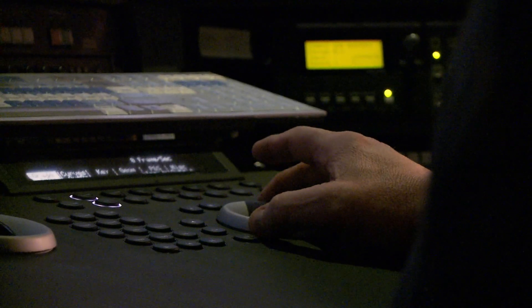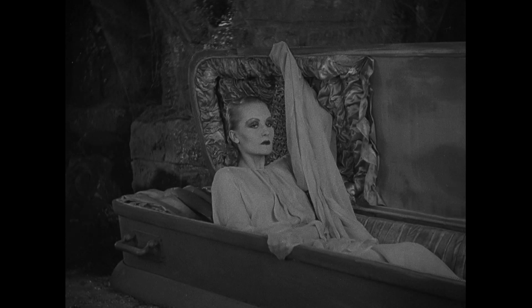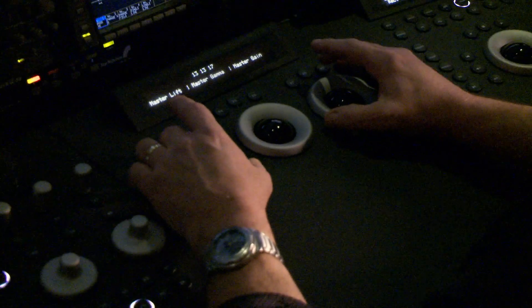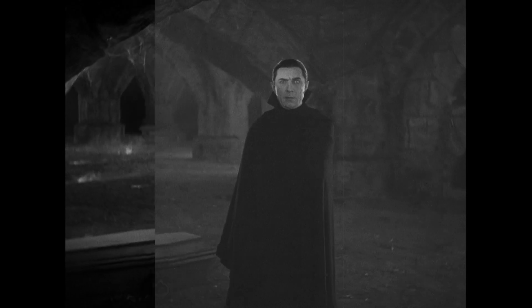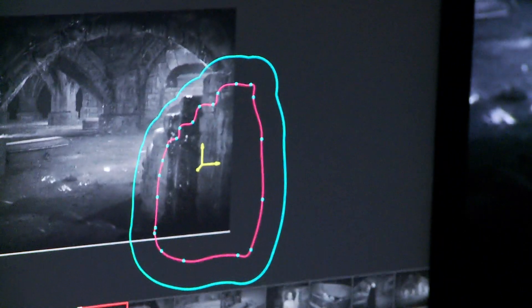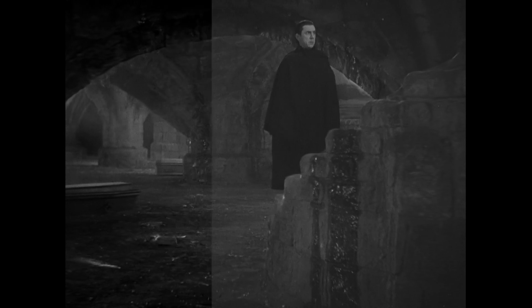Even though it's black and white, it still requires some form of density and contrast correction — we call it color for lack of a better word. When this thing first started, we had something that looked very washed out. What you're trying to do is maintain the contrast to make it look mysterious and spooky, but still see the detail. We can isolate an area of the frame and either make it darker or lighter. If we can fix it and not compromise the overall image, we usually try to fix it. The whole point of this process is to not let the viewer know that we were here.